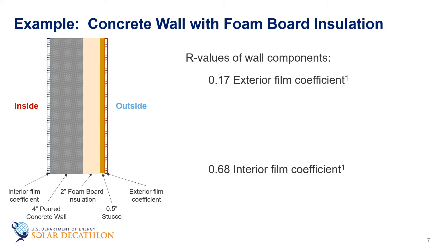For stucco, the R-value varies based on the exact materials used, the way it's manufactured, and how thick it gets applied to the wall. For this example, we'll assume the R-value for our stucco is 0.2 per inch, so 0.1 for the half inch. With foam board insulation, we can look that up pretty easily. On the back of a piece of foam board, you'll see that it is usually around R10, or sometimes written as R5 per inch. So we take the R5 and multiply it by the two-inch thickness of the board, giving us an R-value of 10 for the foam.